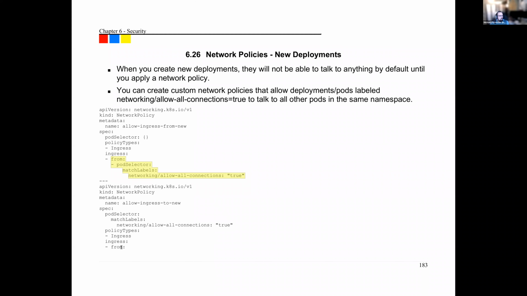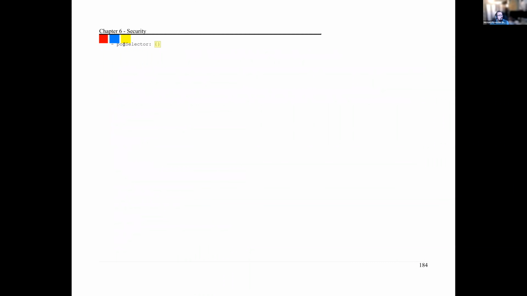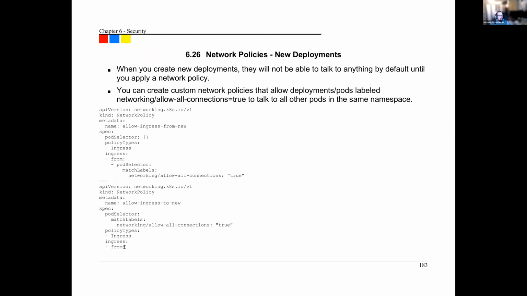True ingress. There's a line missing. Oh, there it is. Pod selector. So basically this says, if you create a new deployment, they won't be able to talk to anything by default until you apply a network policy. So you can create custom network policies that allow pods labeled with this allow all connections to talk to other pods in the same namespace.